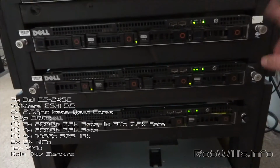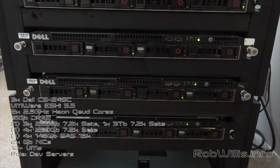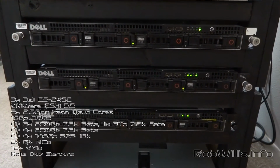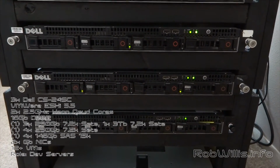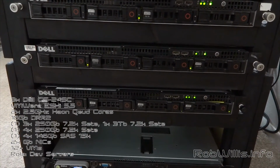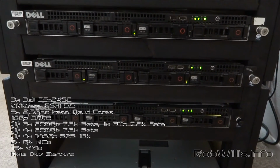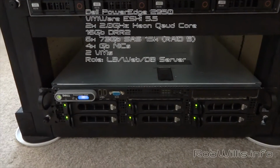These next 3 servers are kind of my development environment. All 3 are running VMware ESXi 5.5. The top one I kind of use for just whatever I want. Right now I'm serving off some iSCSI drives from FreeNAS on there to a MS SQL cluster. And the bottom 2 right now are hosting 2 AD servers, 2 load balancers, 2 web servers, and that MS SQL cluster that I mentioned. These Dell CS24s are really perfect for stuff like this. They're really cheap and they pack a punch for what they are.